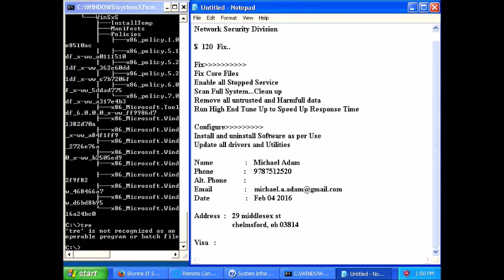This computer has been recently formatted, not even 2 days ago. I know exactly what's wrong with it. There's nothing. No. That's what I'm saying to you. Whatever you are doing, that's also been captured, right? And this company is registered with the Better Business Bureau, so you'll be getting a notification from there only, not from me, because that's my forward.